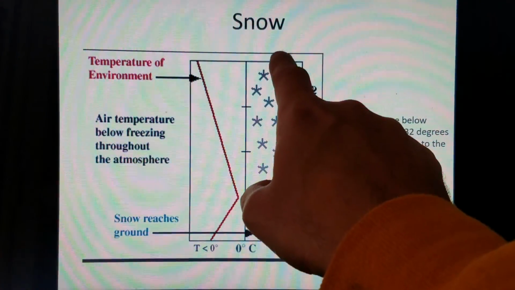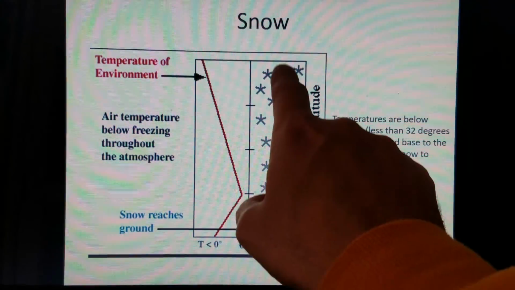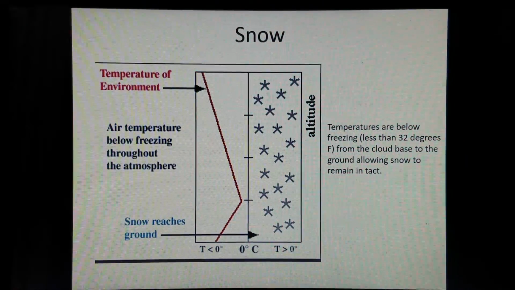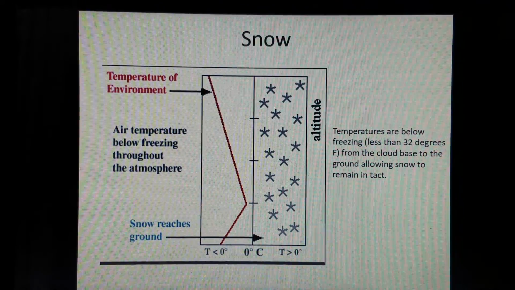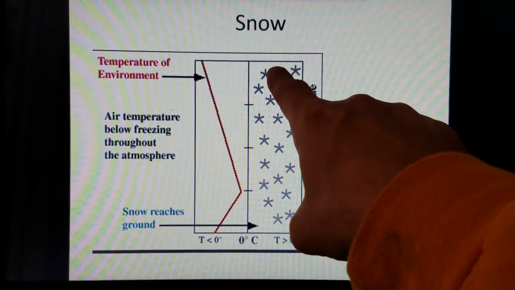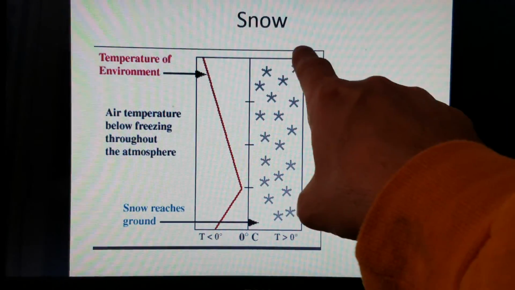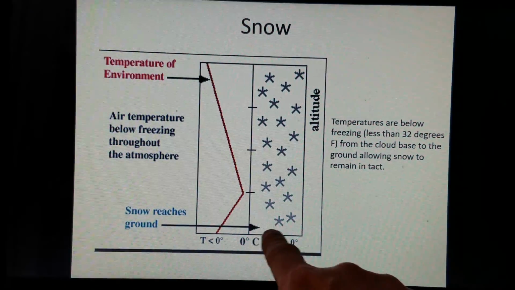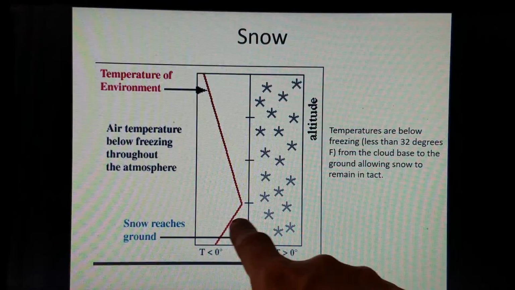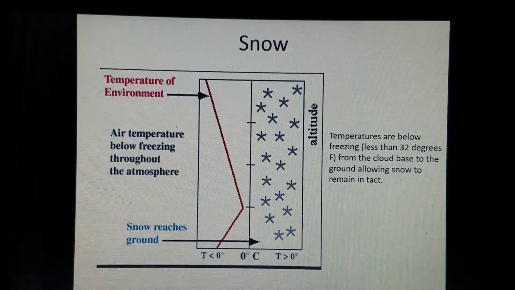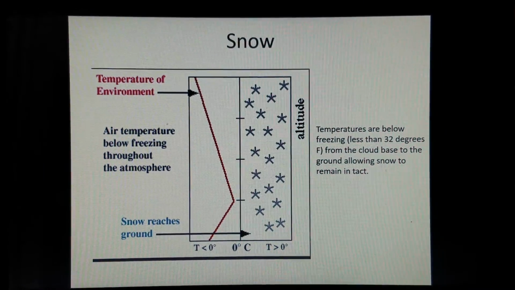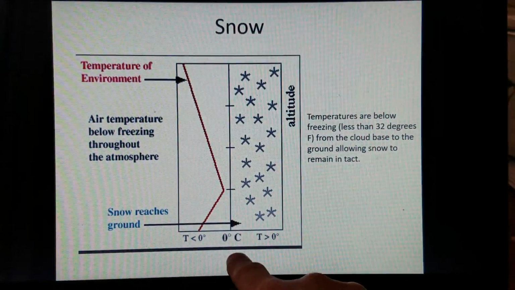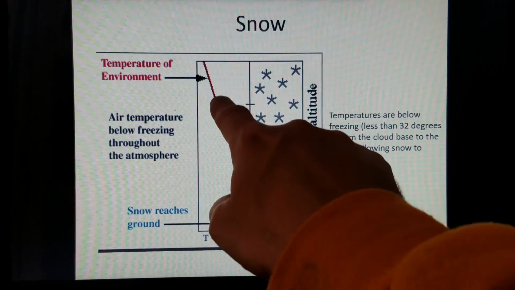Precipitation begins to fall out of this cloud base in the form of these solid states of matter, solid particles, or ice. We call them snowflakes. The snowflakes go from the cloud base, which would be up in this area, and keep falling closer to the ground level down here. In this case, the temperature of the environment basically remains below 32 degrees Fahrenheit. You notice how the red line stays to the left of this 0 degrees Celsius line here. So this is remaining below freezing.